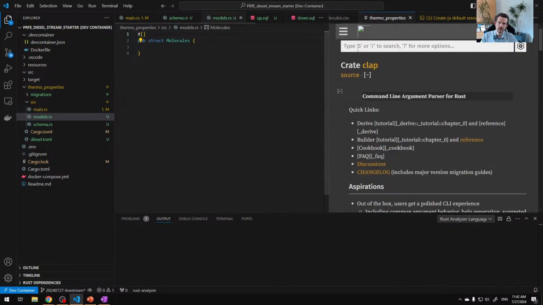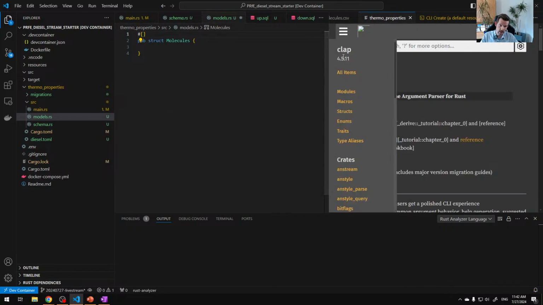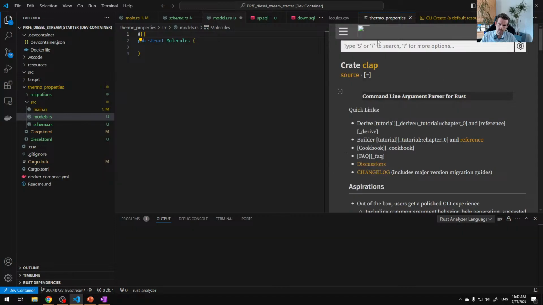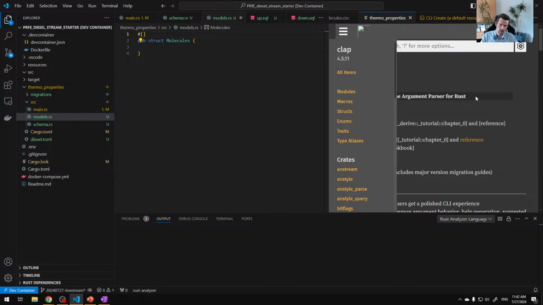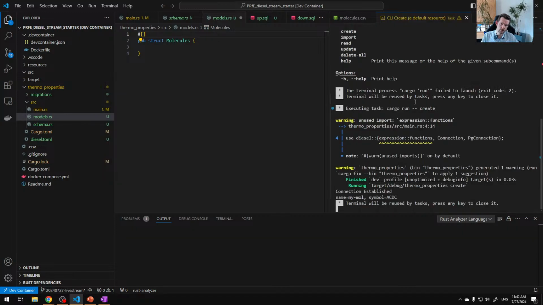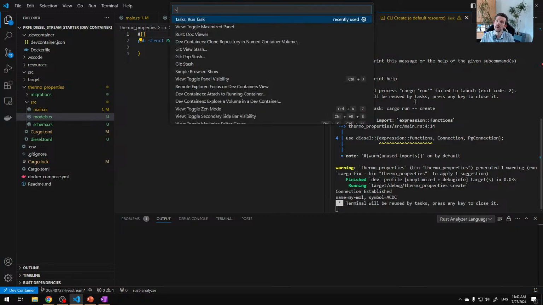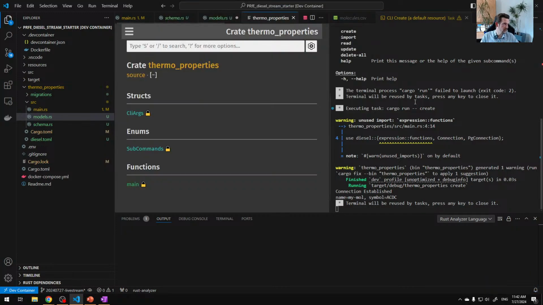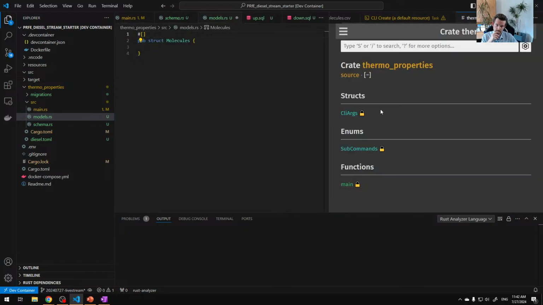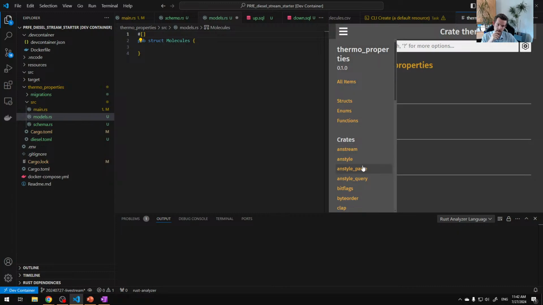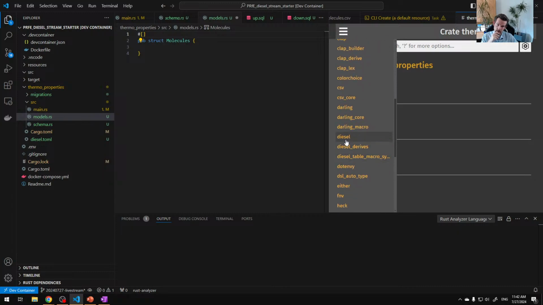We can look them up in the diesel crate. So I want to figure out how to move up in this viewer. Anyway, otherwise I can always close it and use that view again. And then we should have diesel here.